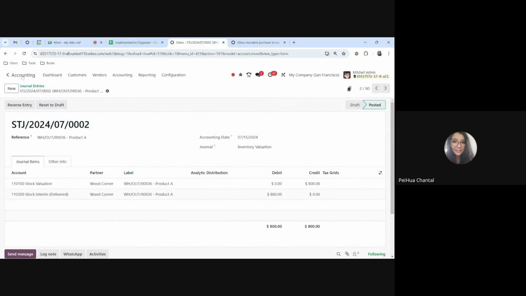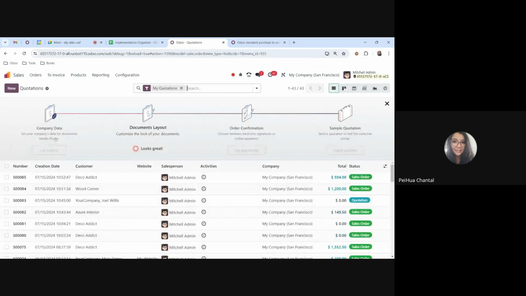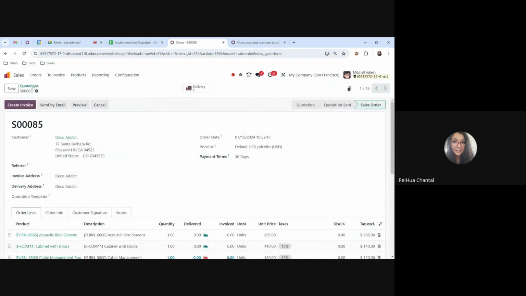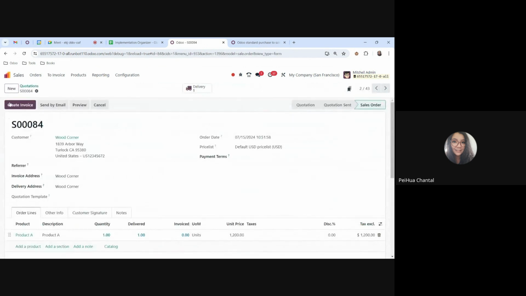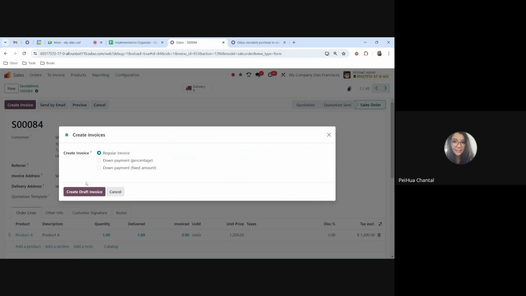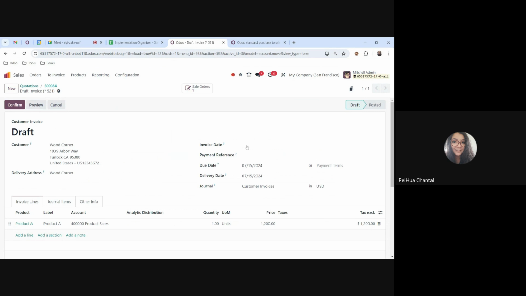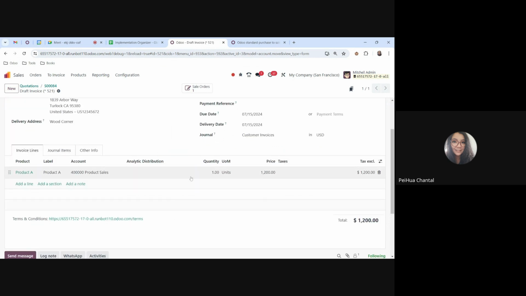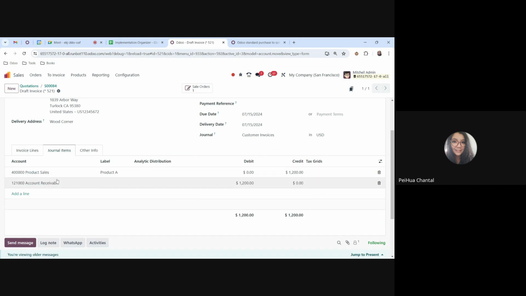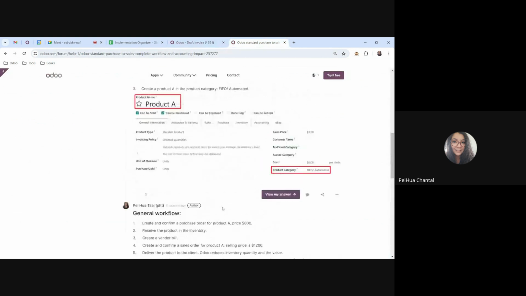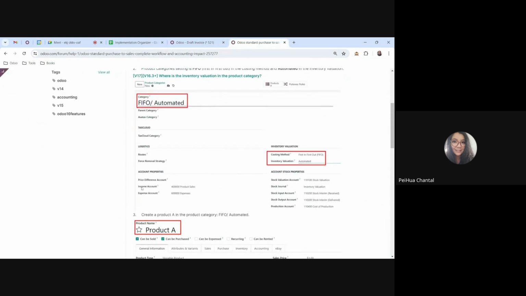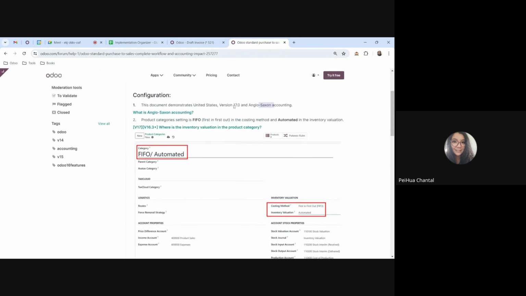Okay, coming back to the sales order to create an invoice from there. Sorry, not this one, it should have been this one. Then I create an invoice from there, just a regular invoice. At this time, your journal items only show the account receivable and product sales, which is your income account. Again, your product sales account is set up in the product category here under income account. And again, this expense account is not impacted until your invoice, not at the vendor bill level, just because we're setting it as Anglo-Saxon accounting.